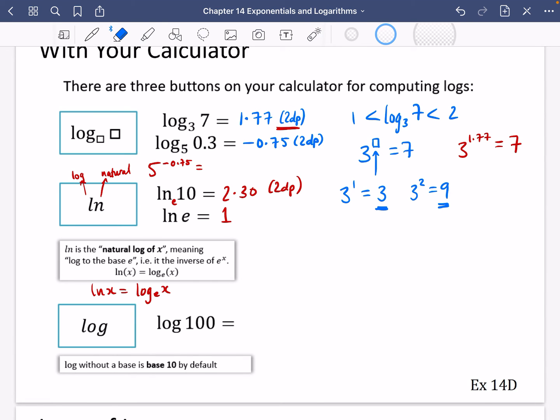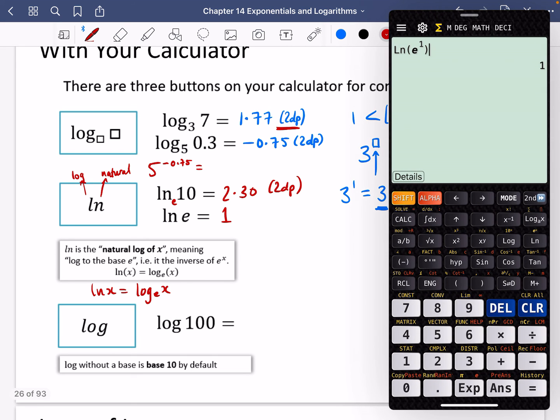So we can now move on to the next bit. Now, I already mentioned this before, that log without a base is base 10 by default. So if you want to use this one here, we're going to say log of 100. Well, log of 100, we actually know what the answer is, because this is saying this is 10 to the power of something. The power of 10 that gives me 100. I know the answer is going to be 2, but I can use this button that's already got the base input as 10 for me. And I can just put in 100. So I know that the answer there is 2.